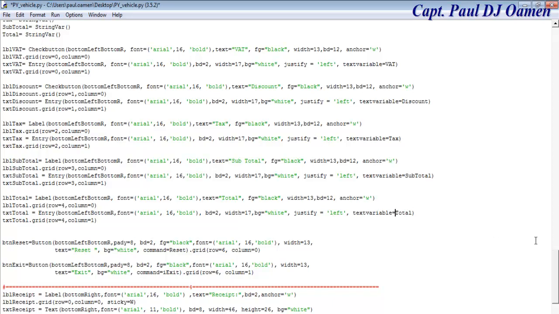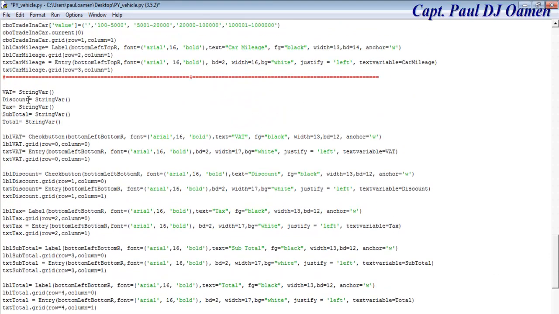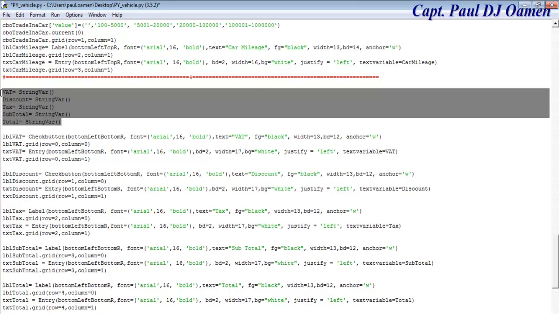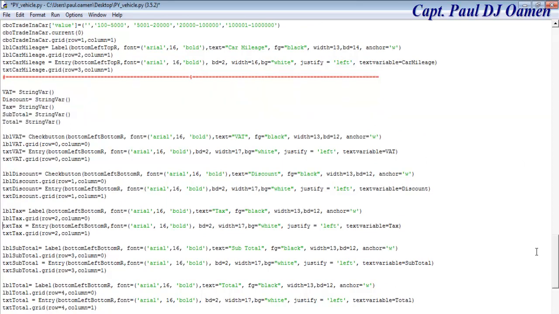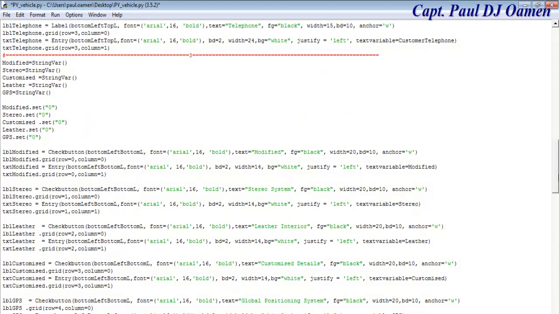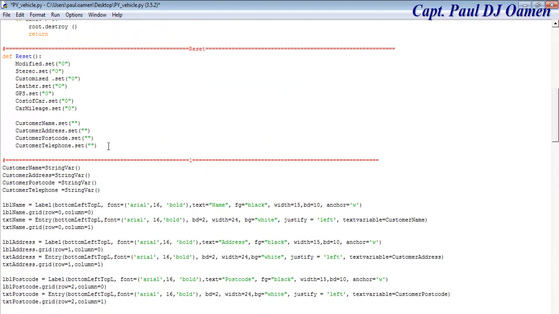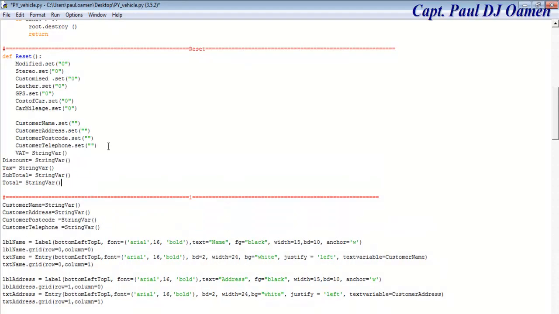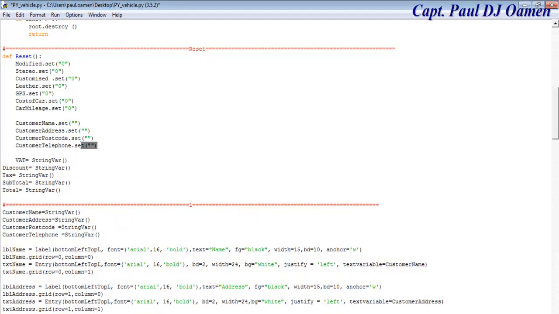Right, those are the 5 variables set there, so I'm going to copy those and clear it. So let's come straight to my resets here, paste and clear. So that is the reset for those objects on frame 4, the 4th frame.